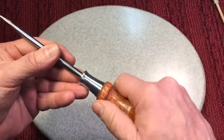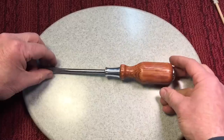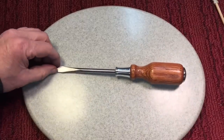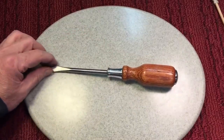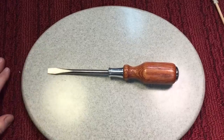It's just a nice screwdriver, isn't it? It has a good size to it. Again, I still don't have enough shellac on there, only one coat, but because we're pressed for time here, that's today's build. And it looks almost like the machinist screwdriver we did not too long ago. But I just really like that style, and it's sentimental. It's a lot of fun.